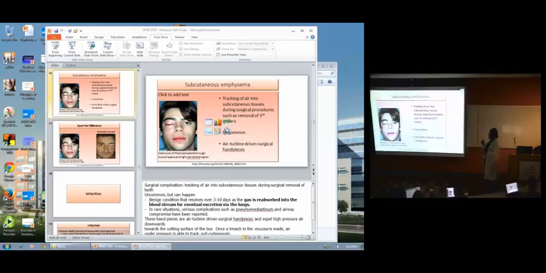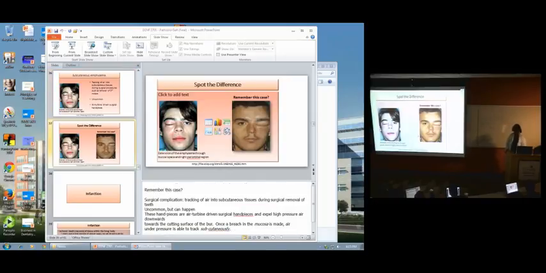Sometimes it's due to surgical intervention or maybe things like root canal therapy, and it's been associated with air turbine-driven surgical handpieces. It's usually a benign condition in most cases. Within 7 to 10 days, the air is reabsorbed and the patient is okay. Antibiotics are usually given prophylactically, because the theory is that if air enters, you may have bacteria from the surface of the skin forced into those spaces, and they can create infection. Most times you don't have infection, but you need to keep that in mind and be careful when you're using your handpieces. Remember this case?